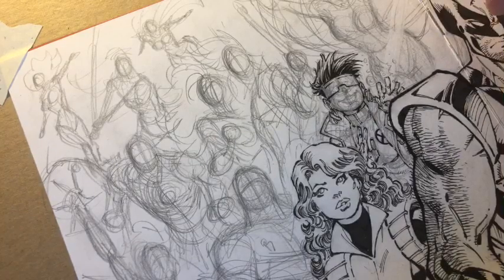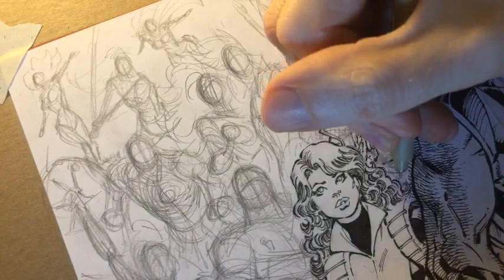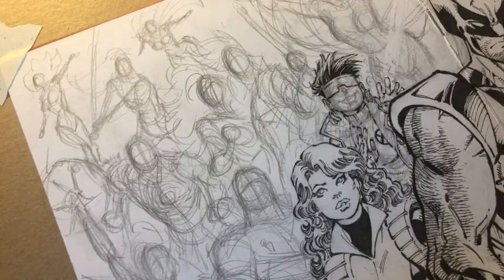Have I tried any other alcohol markers besides Copic? Not really. I've had other marker companies come by. They come by our tables.